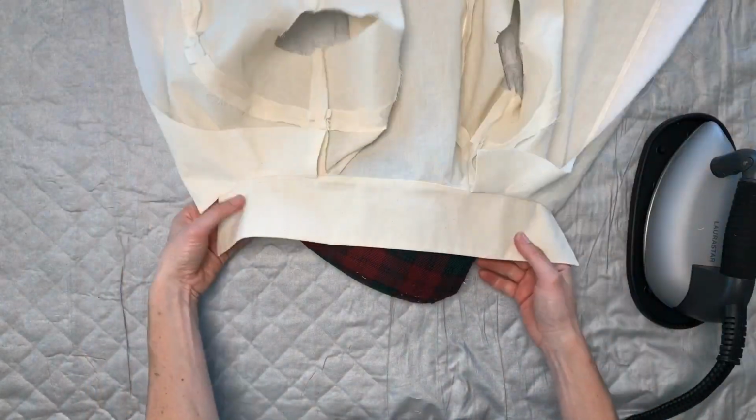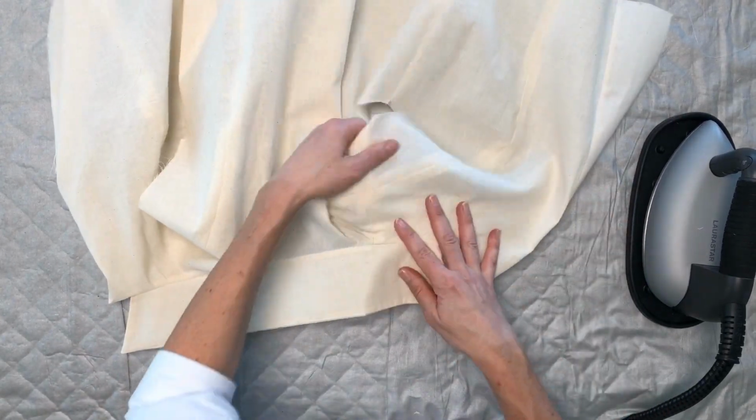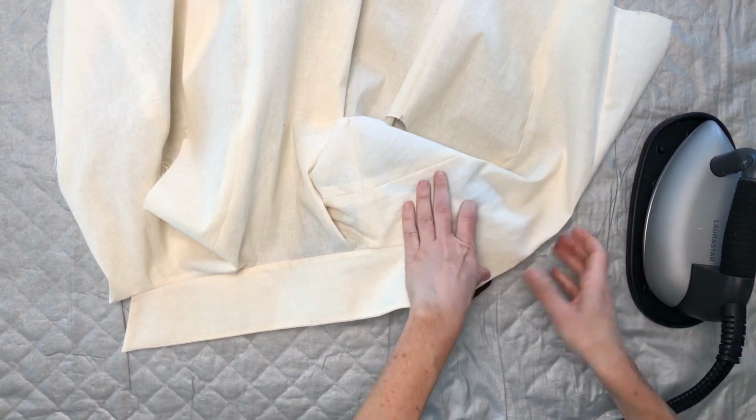And those portions that we just pressed, we now want to flip it over and really check and press the other side as well, which is the right side of our bodice. See, it's very easy for a lot of folds to still get caught up in that as you're pressing.